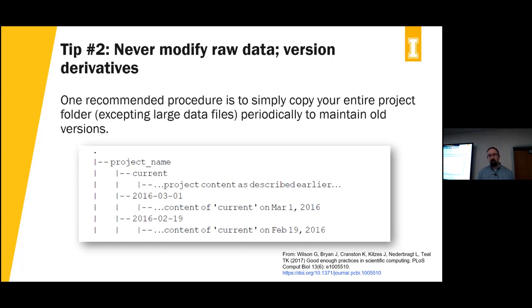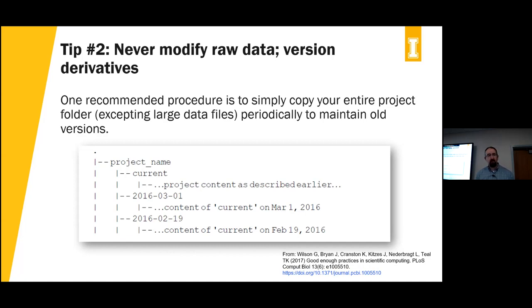Their argument here is that data is cheap and time is expensive. So again, if you're dealing with relatively small data, data that's not much of a burden on your hard drive, then there's really no cost in replicating the data like this. It creates these other versions of basically all of your files, including scripts, including documents. So it's a pretty good approach if that's useful to you.